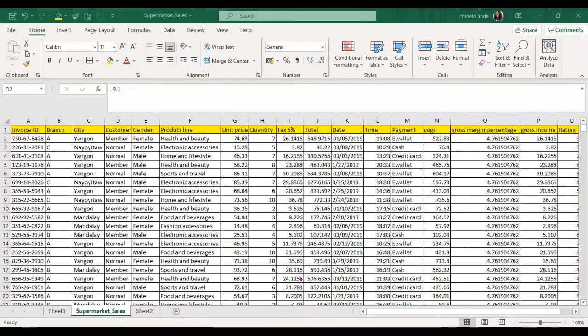Someone should give me one. How many health and beauty products were sold during the COVID period? No, there's no COVID data here. They didn't tell us when there was COVID or when there was no COVID. The question you'll be asking is the question that is in this data.